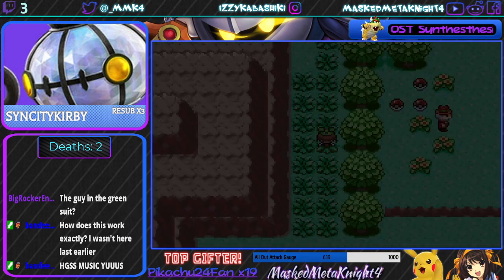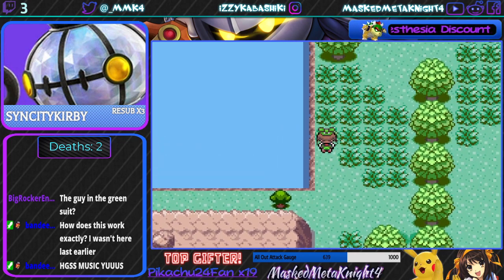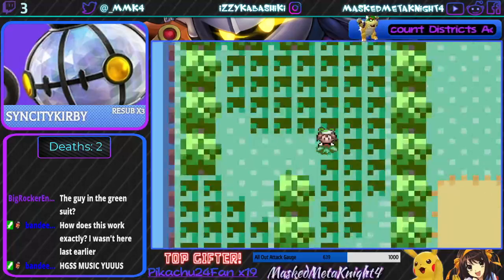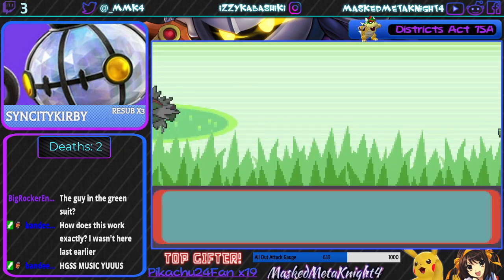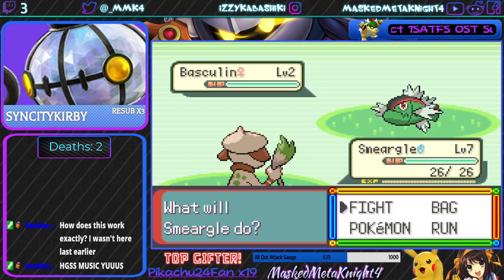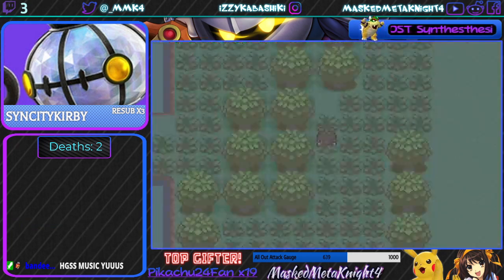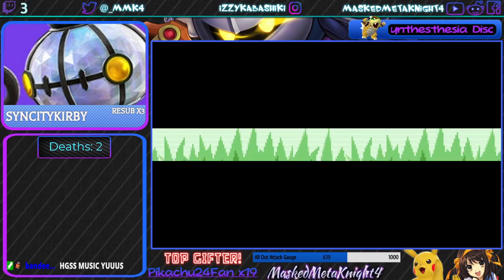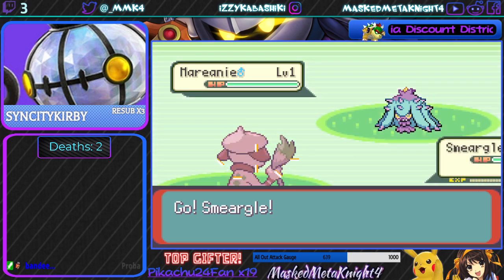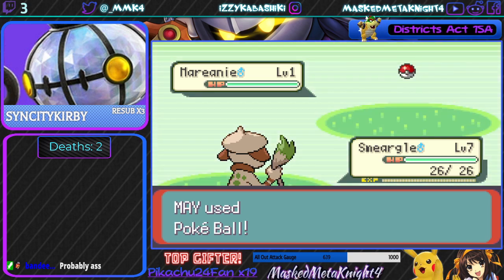Corsola. Don't want Corsola, unless there's nothing better. And then you want to get all the 8 gym badges and then beat the Elite Four and the Champion, I think. So I don't feel like I actually play through a region, which I like. Basculin. How good's Basculin? Never used a Basculin before. Should I grab those Pokeballs down there? We're gonna get you because Toxapex is toxic. Probably S. Probably.